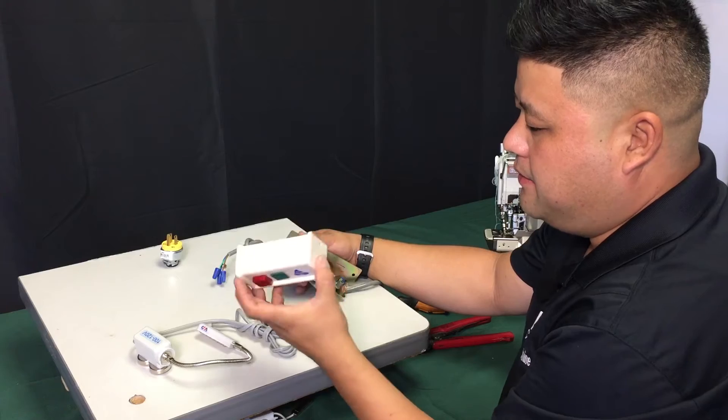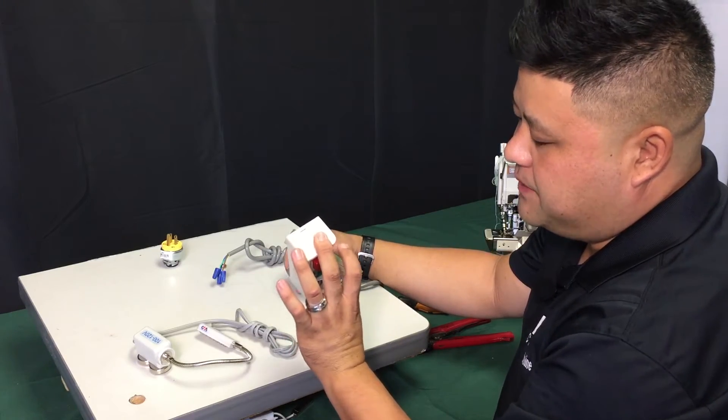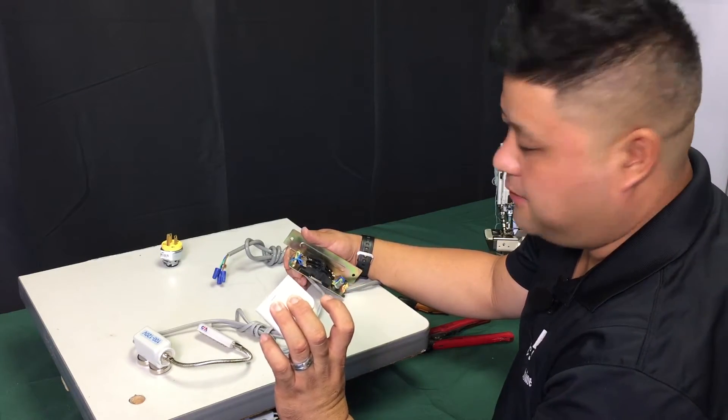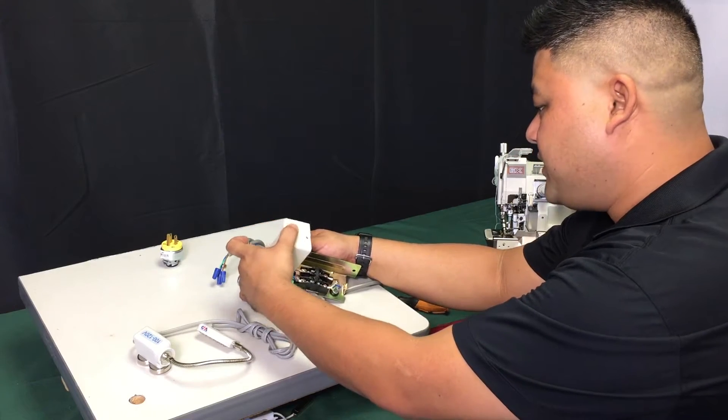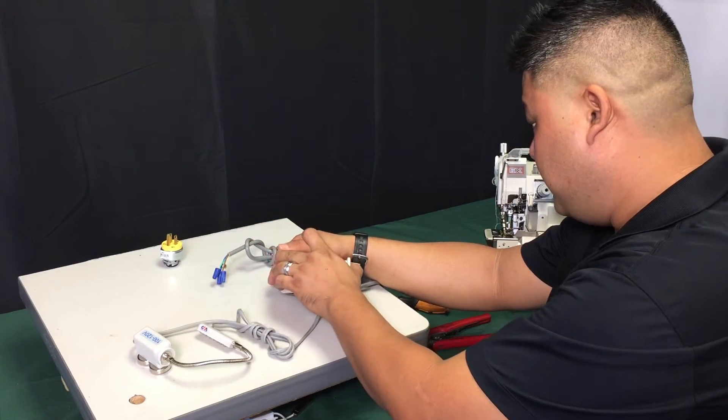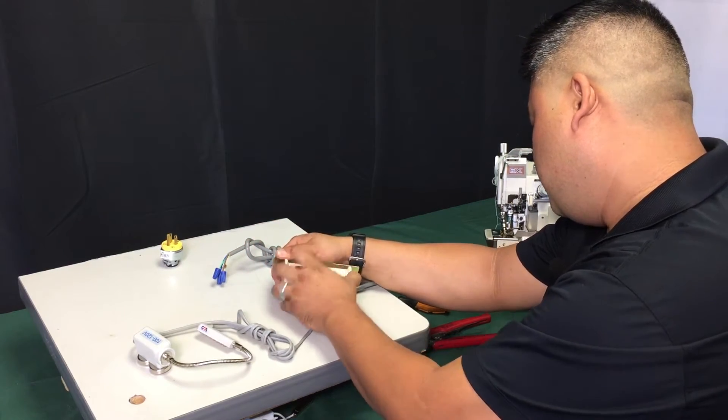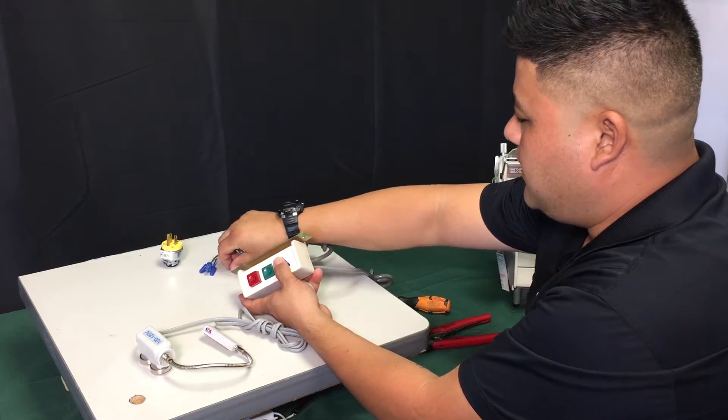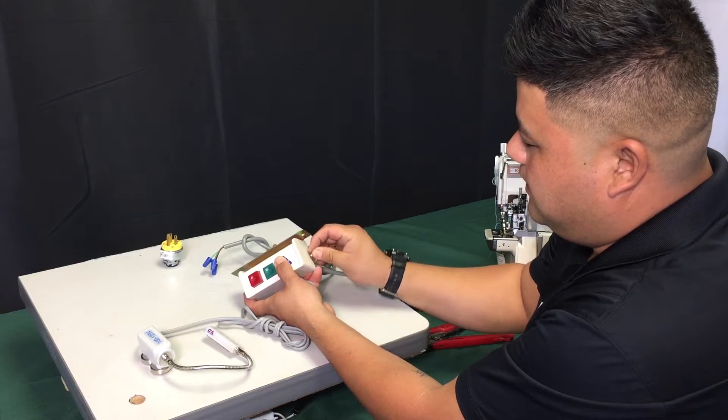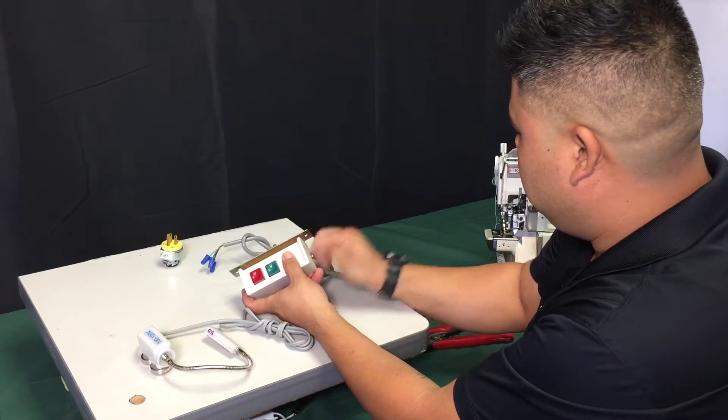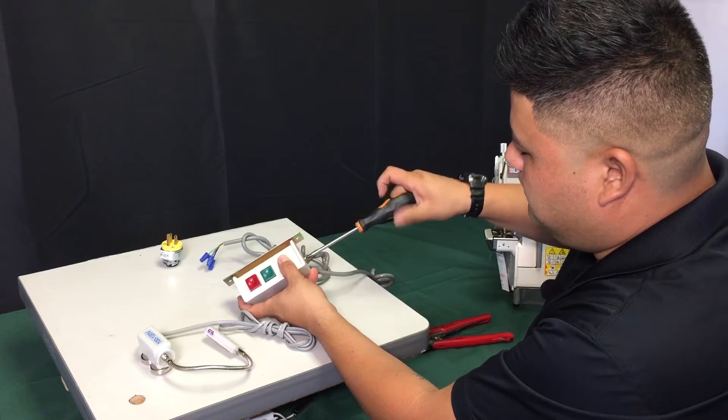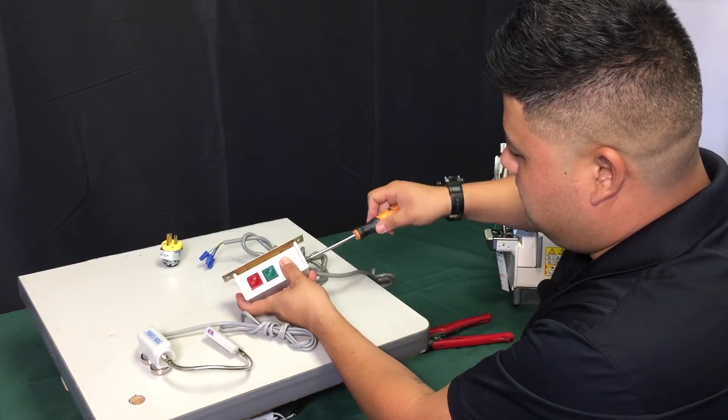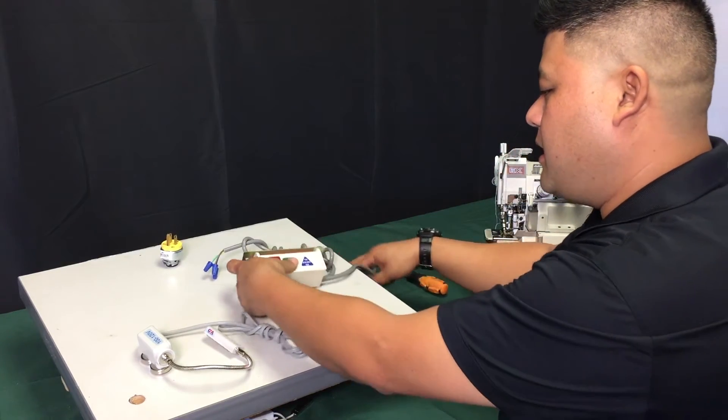Now from here, you're going to take your cover again. Now the side not with the screw, it'll have a little slot cut out like so. You actually match it up to the pin that's sticking out, and it fits in perfectly like this. At this point, what we're going to do is we're going to put the screw back in, tighten it down with our screwdriver, and there you go.